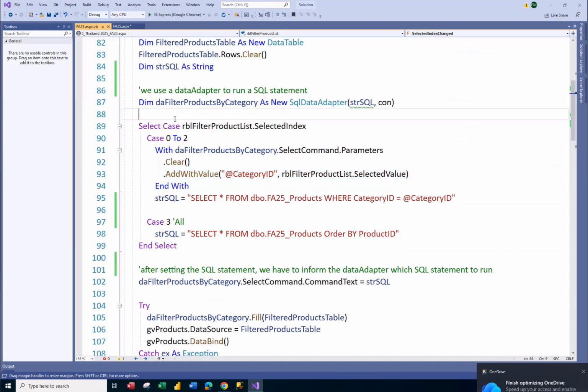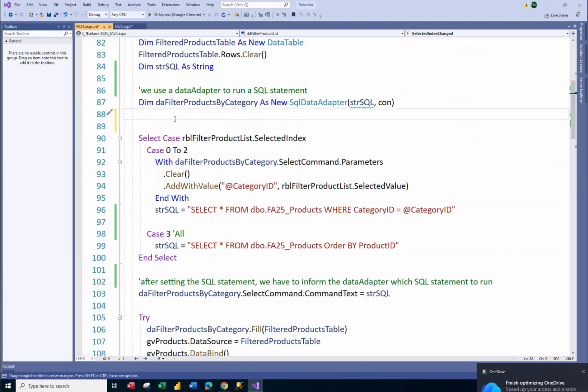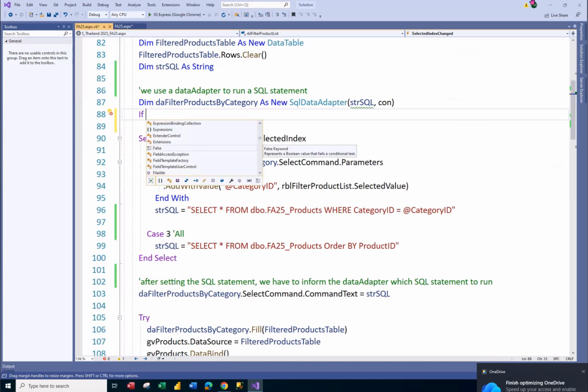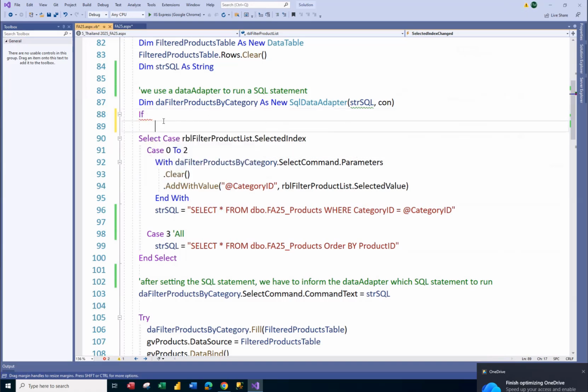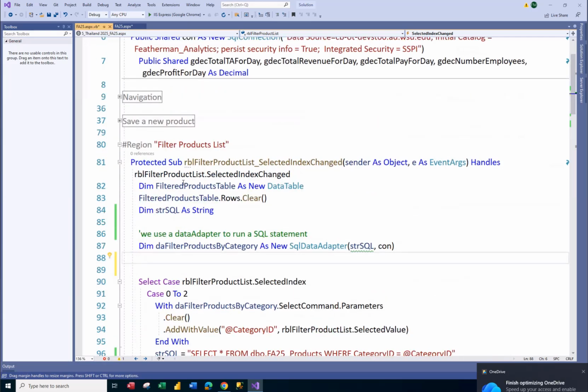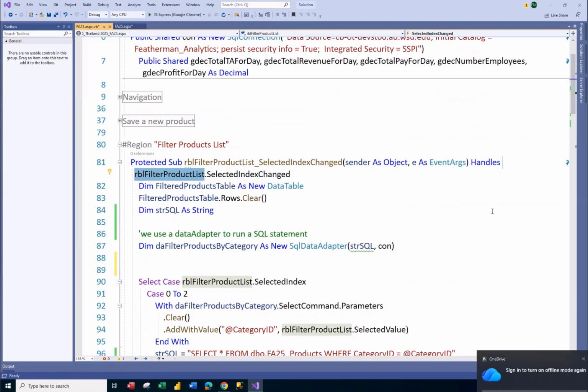So we probably need something here that says, well, I was going to say if nothing was selected in the radio button list, but this procedure wouldn't get fired, it wouldn't execute if nothing was selected. This procedure only runs when one of the options was selected.